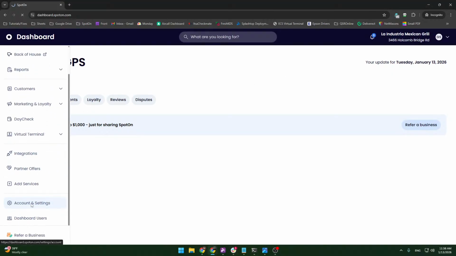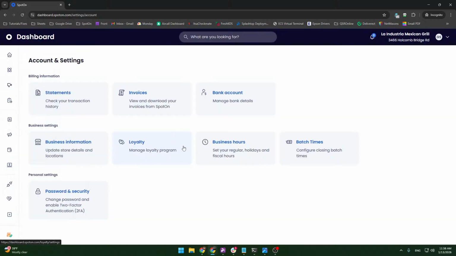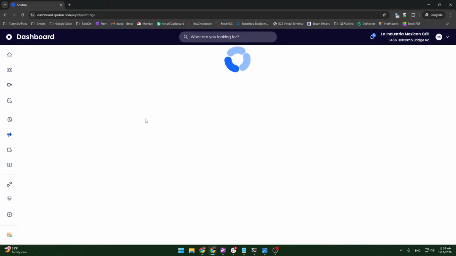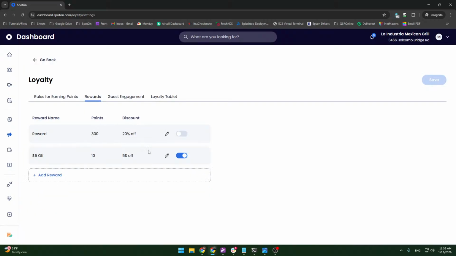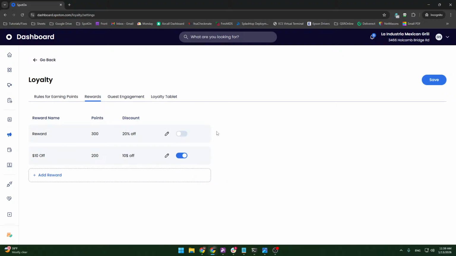So account and settings. Loyalty. And rewards. Okay, so we're going to edit this reward. We're going to say $10 off. So for 200 points, they get $10 off. Confirm and save.